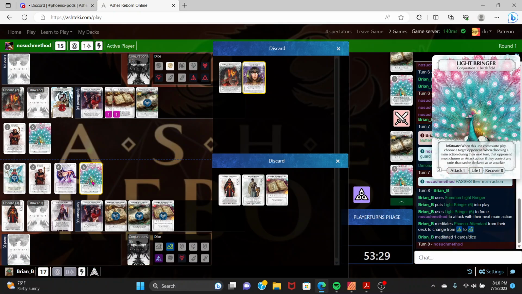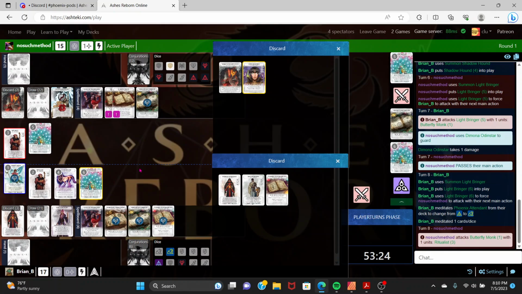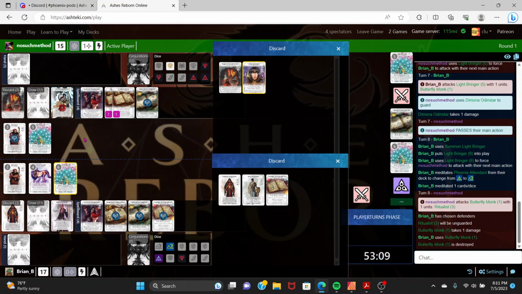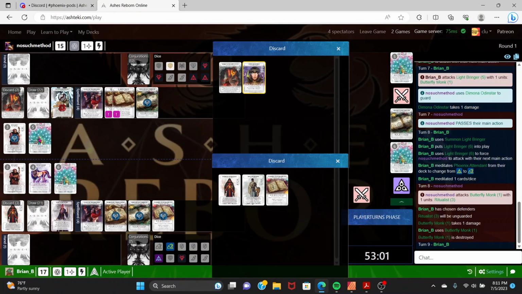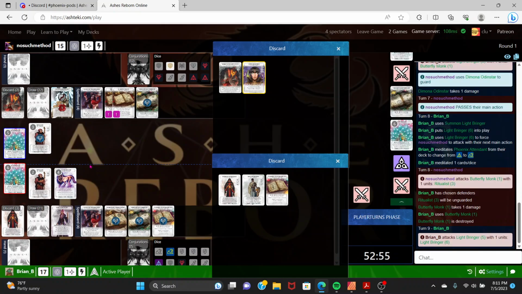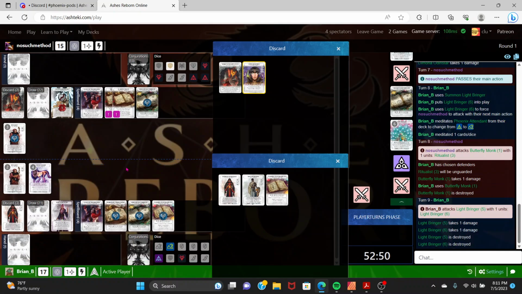He drops the Lightbringer, forcing NoSuch to attack. All right, Ritualist into Butterfly Monk. Very safe. What I'm curious about there... oh, okay, because he's forcing the point of promoting Ritualist. Okay, that makes sense. Now we're just kind of in this weird spot. We're like, well, what do we do? What don't we do? Lightbringer swings into the Lightbringer. I think we're going to see that a lot.